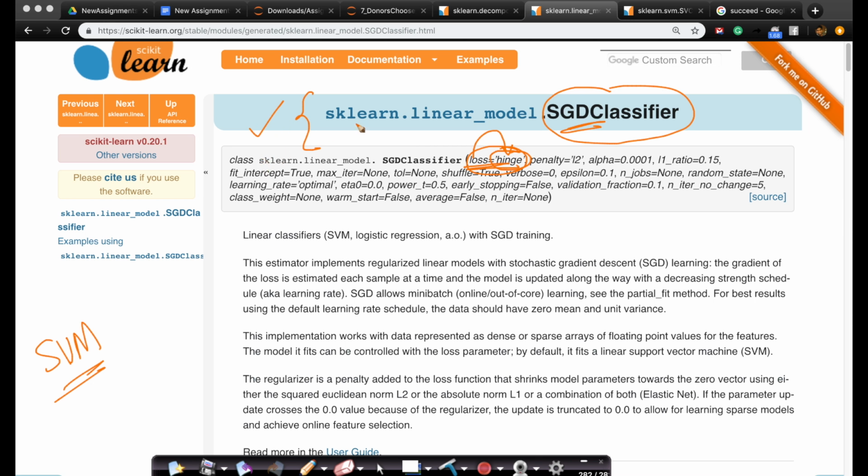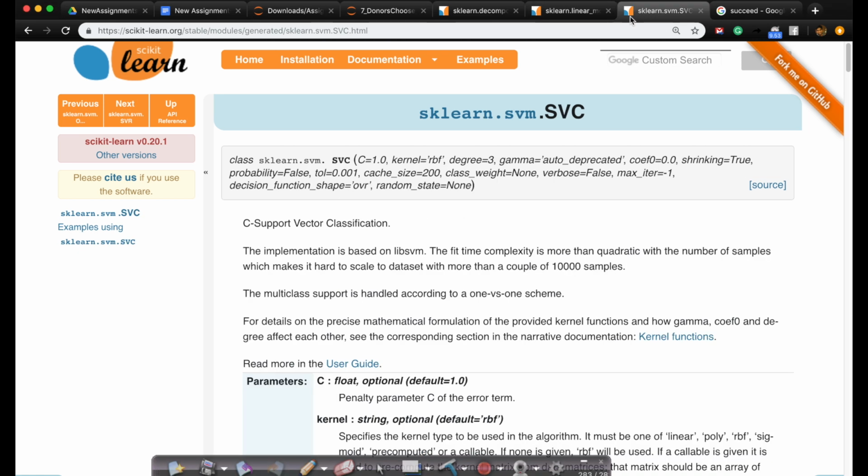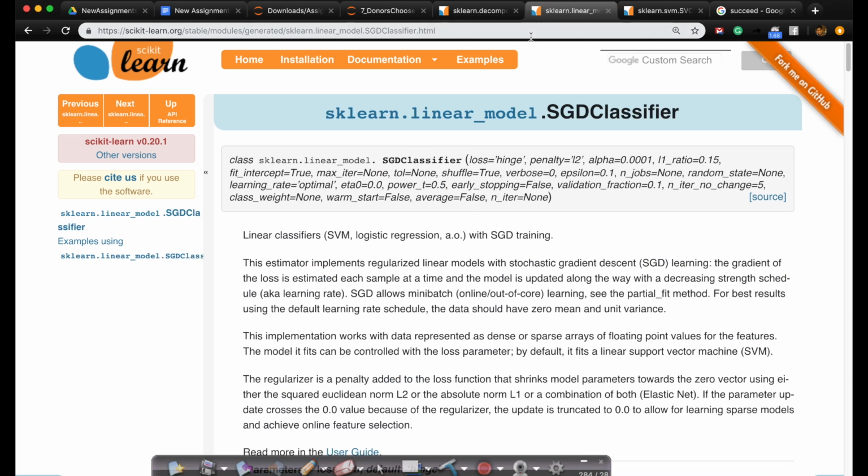But the catch here is that using this function, you can only compute a linear SVM. You can't get an RBF kernel SVM using this. If you want an RBF kernel SVM, you will have to go back and use SVC, because it will let you have any kernel that you want. So for the assignment, I just want to make this clear: we will not use an RBF kernel here. We will just use the simple linear kernel.